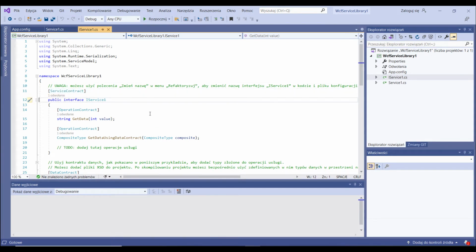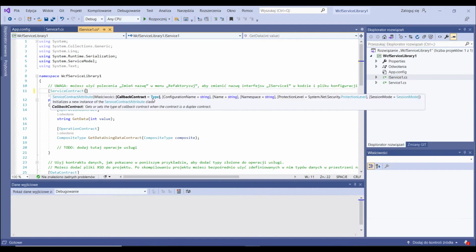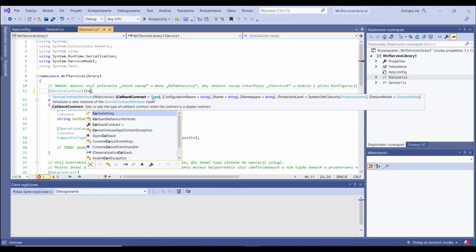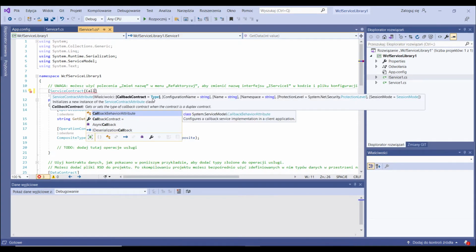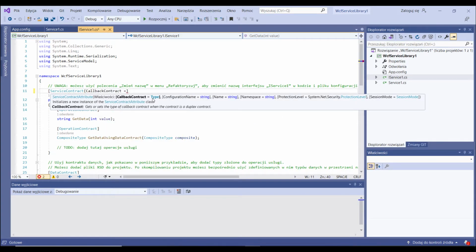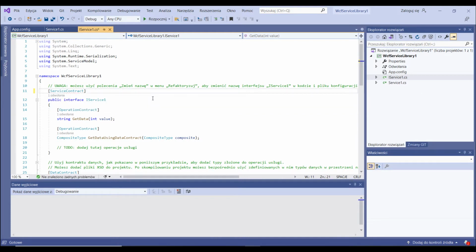So really, that's just a declaration. These things are a little more powerful though, as they do have quite a lot of possible parameters. Like you can define a callback. I'll cover that in the second part. You can define session modes, so if you need session or maybe you don't need session.